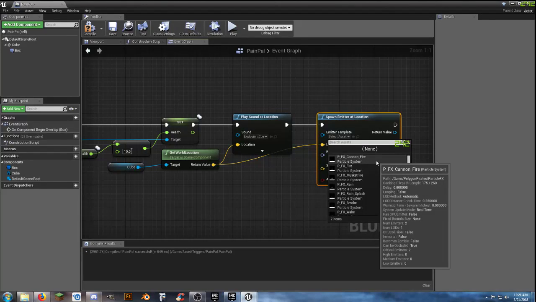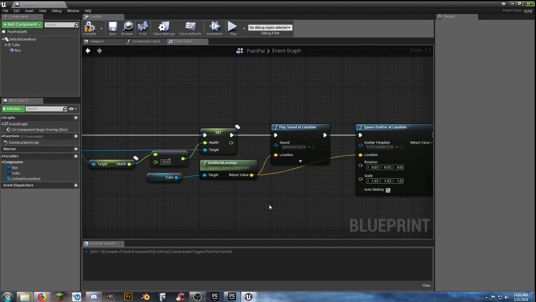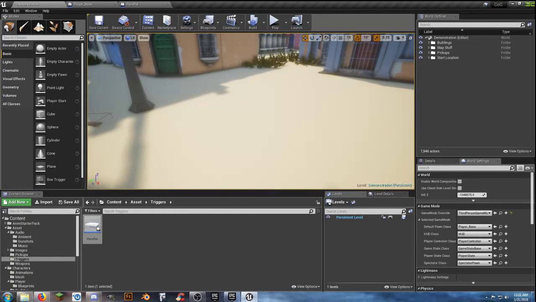We're going to use cannon fire because I don't have the starter pack installed. So, and I'm not going to do it. I'm not going to shove 700 megabytes worth of crap that I'm not going to use in here. Right, get your ass up there. So now we're going to go ahead and throw our pain pal in here just for testing purposes only.